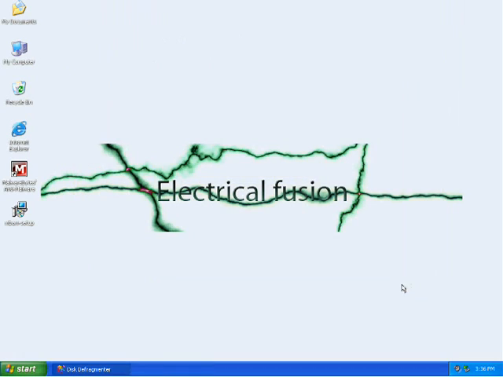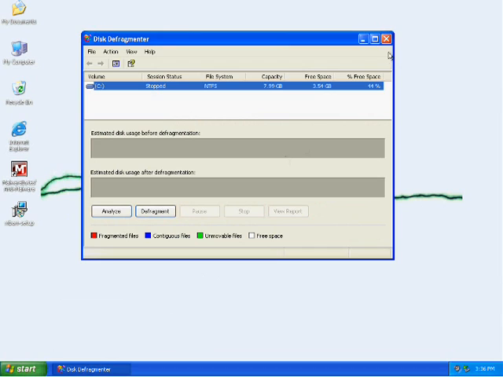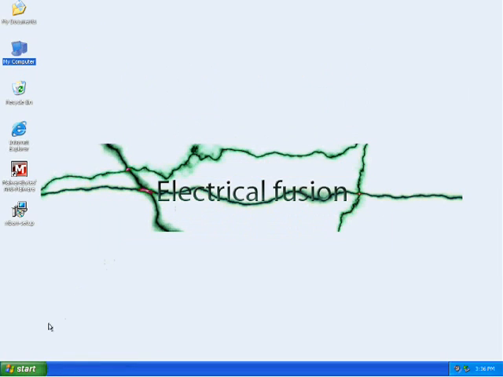Once all the malware is gone from your computer, and once you have your startup options set correctly, your hard drive is defragmented, and your virtual memory is set correctly, your computer will run at quite a bit better speed without actually having to put any money into it at that point.